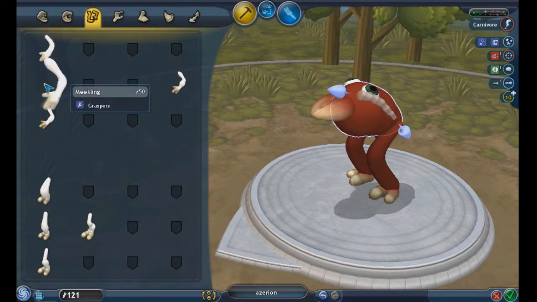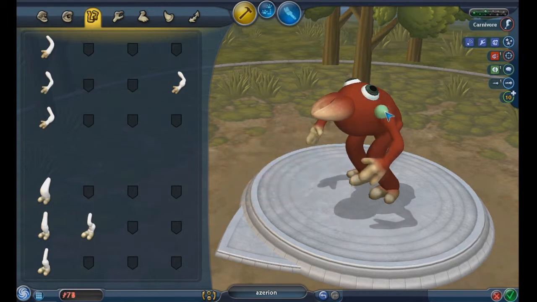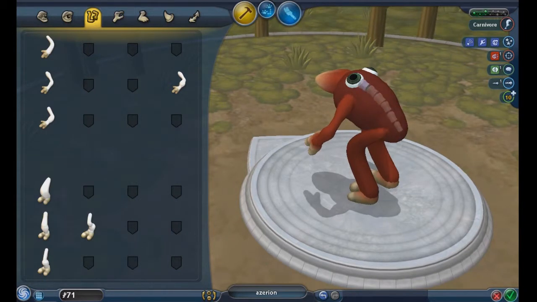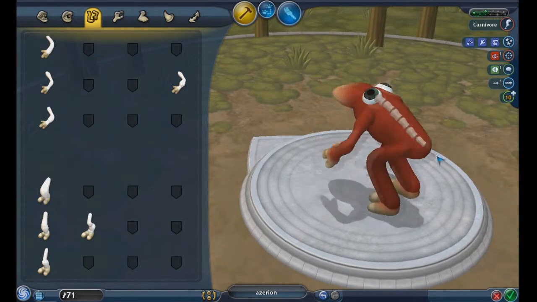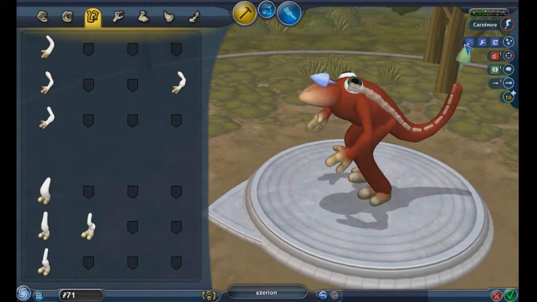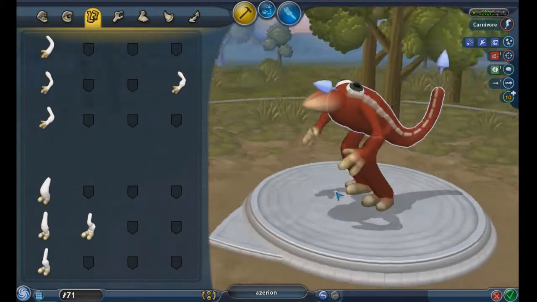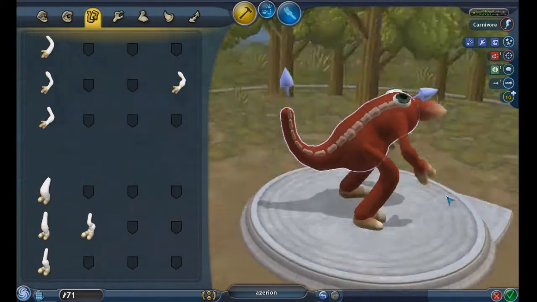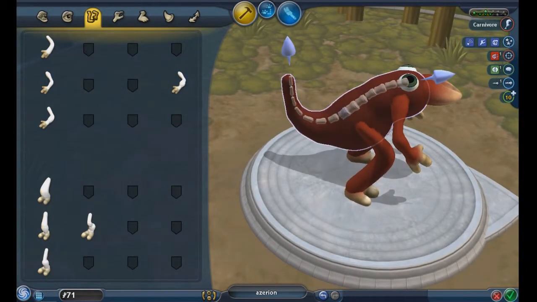Right, which are the cheapest ones? 50, 50, 50. Let's go with them. They look very cool. Alright. Okay, I'm gonna change the spine, give him a tail. There we go. Alright, he's got a tail now. Okay, cool, so I'm gonna change the shape of the legs as well and make his ass a bit fatter. It's gonna be quite fat now.